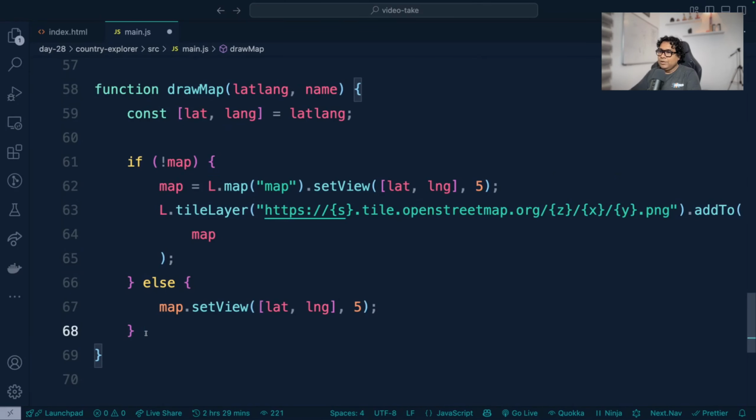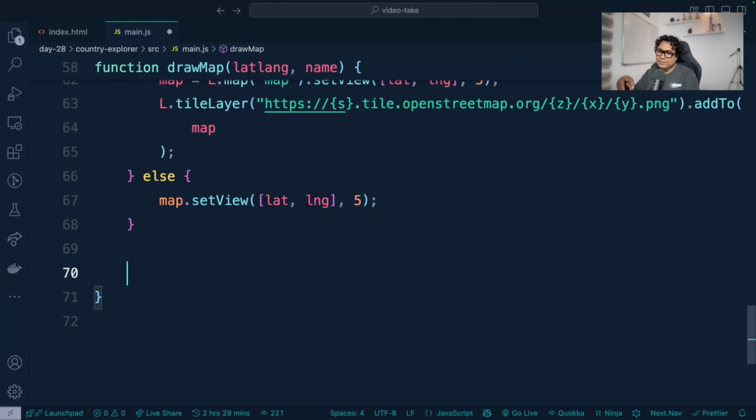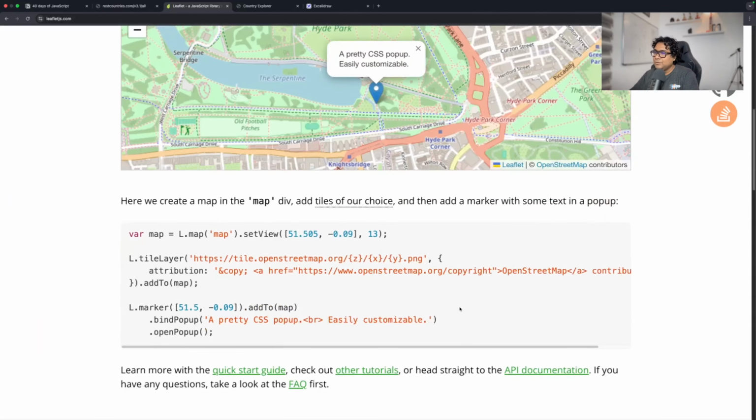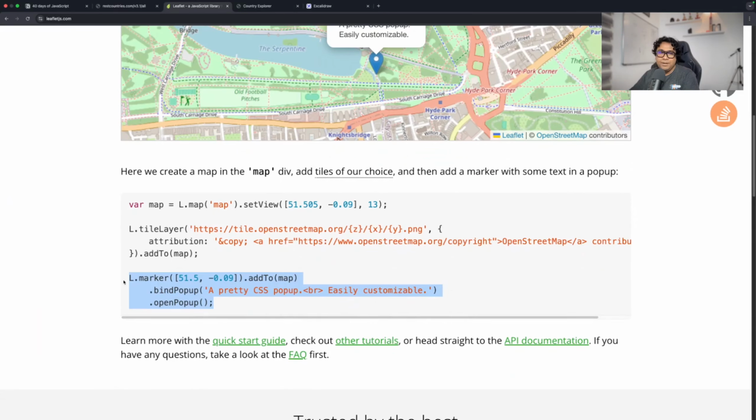Now you can do a little more improvisation on top of this code. For example, it will show you the country's map in the world map, but you may still want to put a pin over there and focus on that pin with the country name. All this you can do. Again, that code is very much over here. This is the code for the pin on the same latitude and longitude on the map. You are giving a pop-up. In this pop-up, I can add the country's name and I can open the pop-up. That pop-up will be like a pin pop-up.